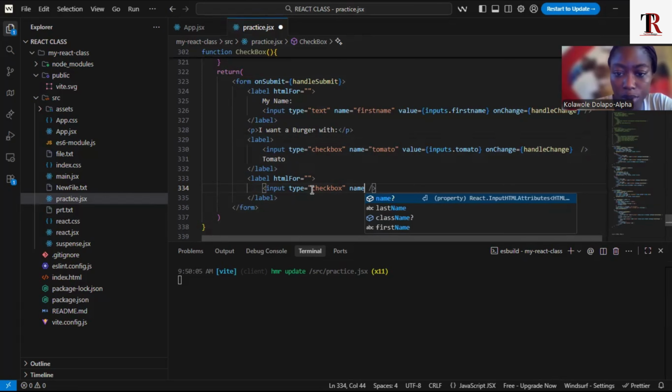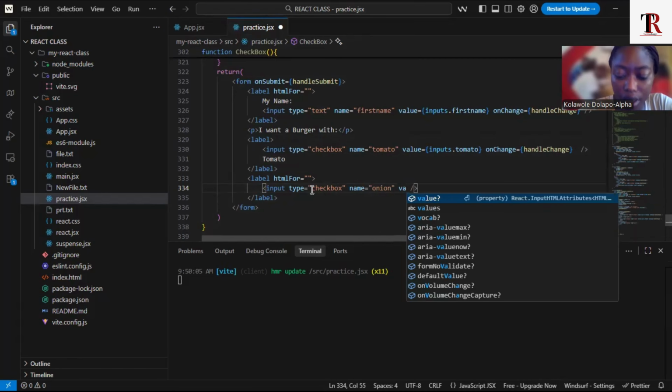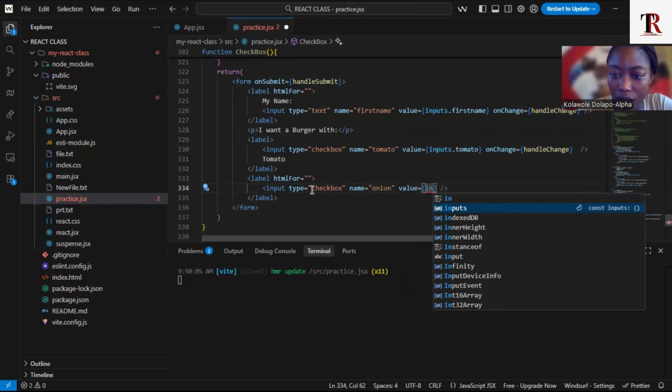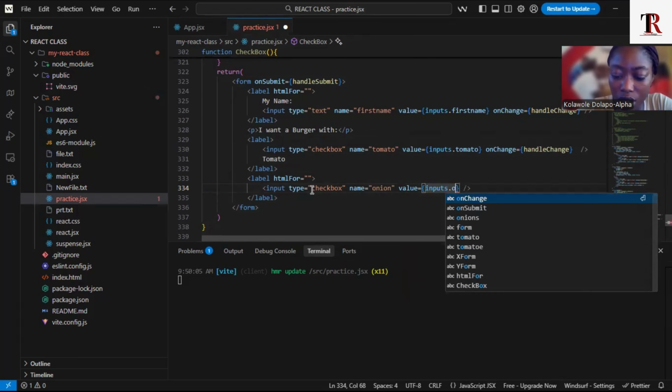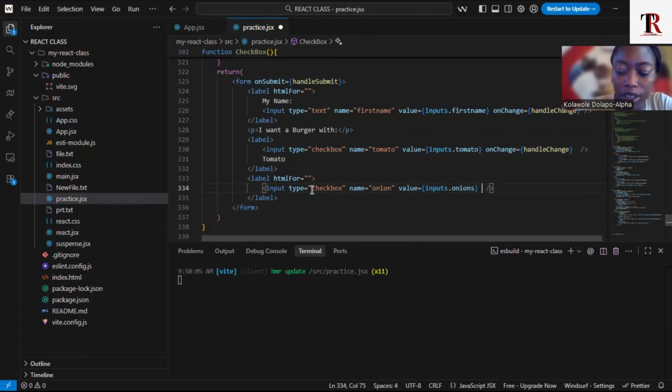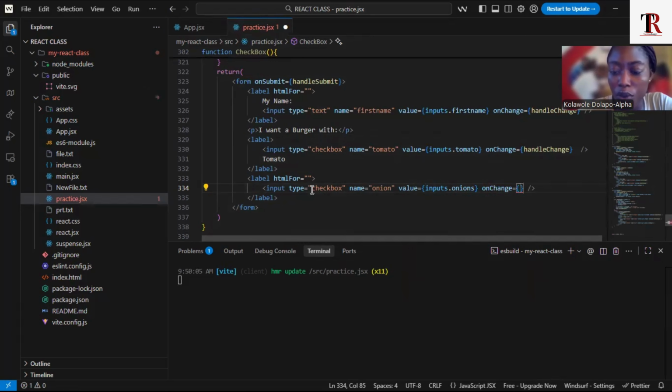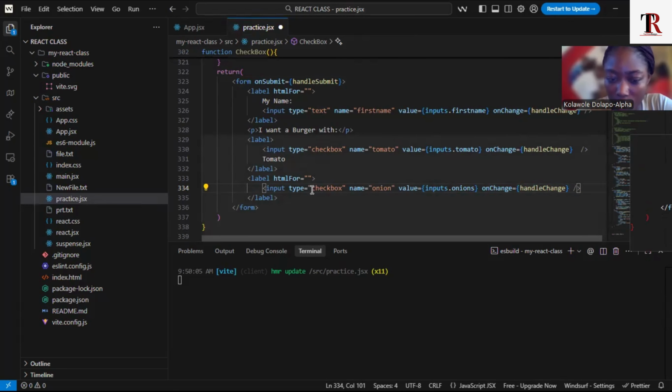Then the name will be onions. The value will be inputs.onions. Then our onChange will be onChange. Then we'll have onions here.